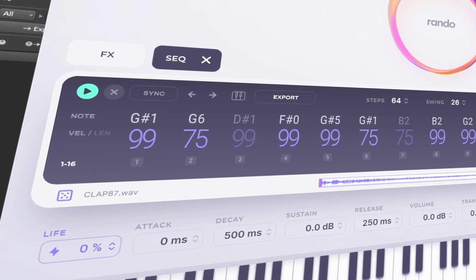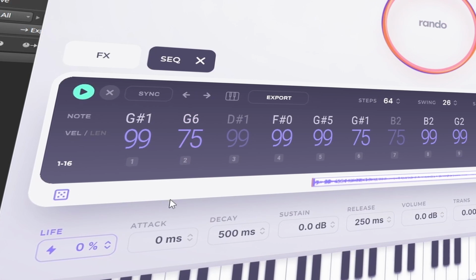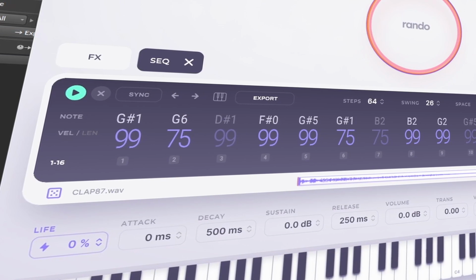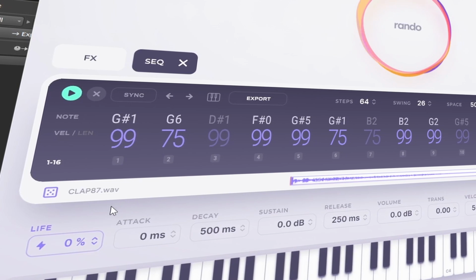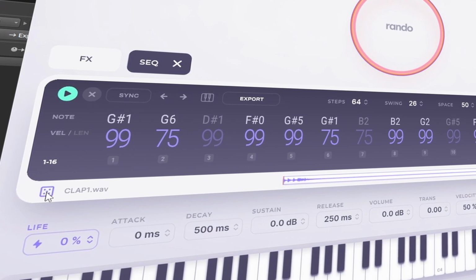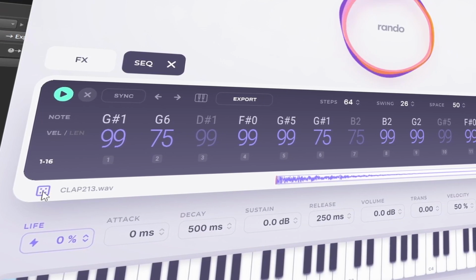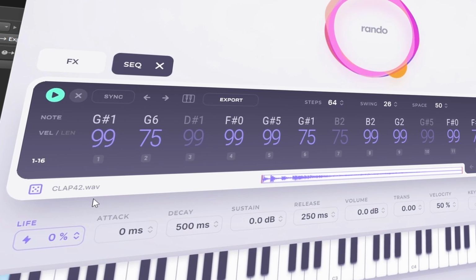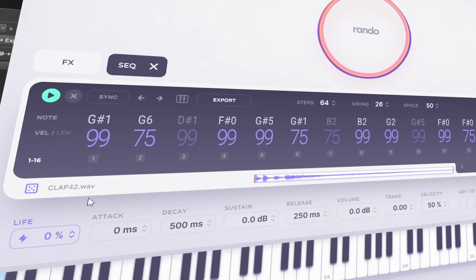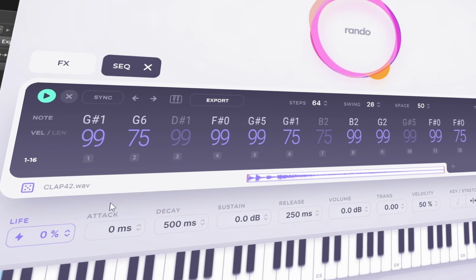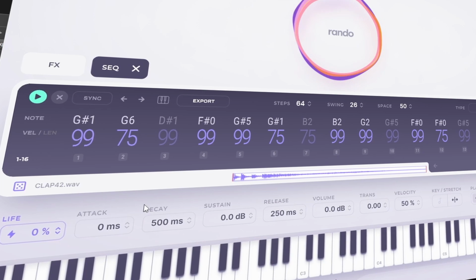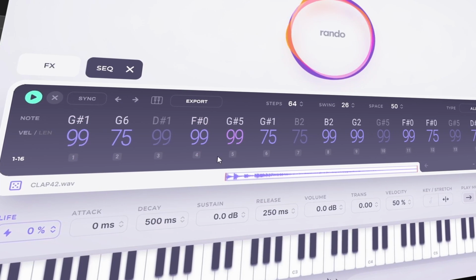Another thing that's actually pretty cool that they've introduced in one of the later updates is this randomized similar. As you can see here, this particular key has a clap sample loaded. We can actually randomly choose from just clap sounds. So that's going to give us only similar types of sounds. Say, for example, you've got an arrangement of samples and you just want a slight variation on each of these sounds to create different grooves. Very, very easy to do that directly within the plugin.